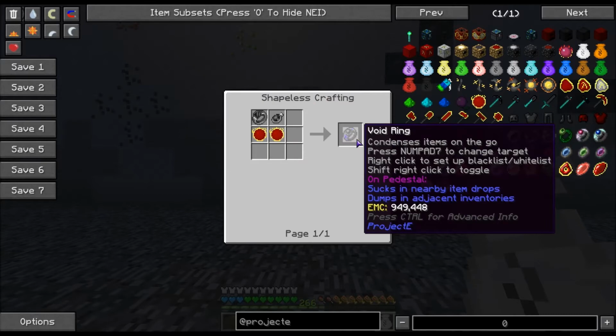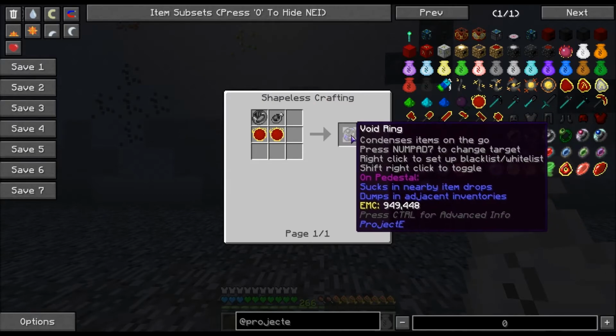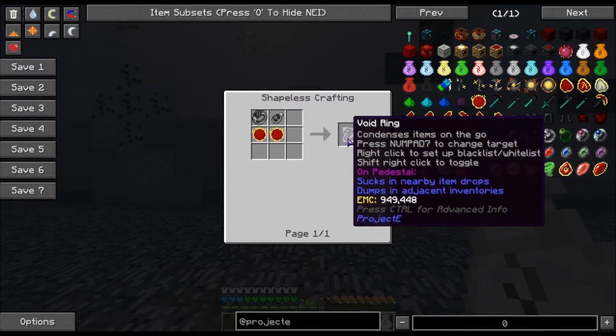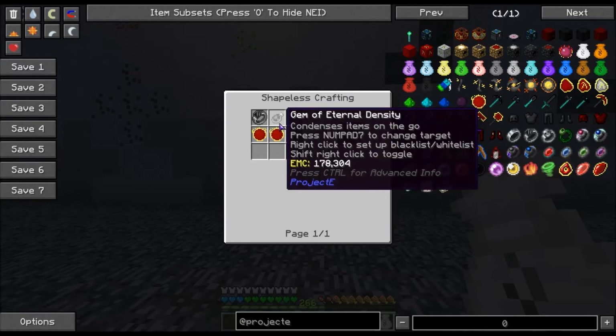So basically what this does is it will pull items in. It will condense them into EMC inside of this ring. And then it will make whatever the target item is. In my case, I have it set to red matter.